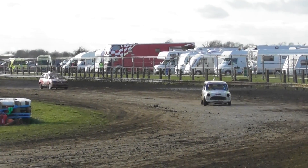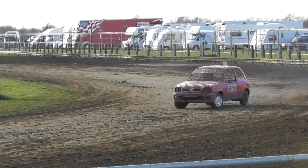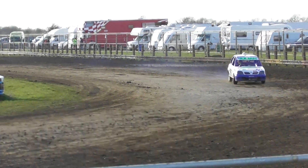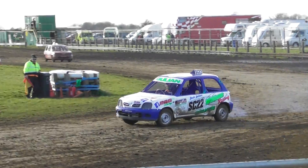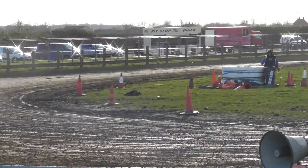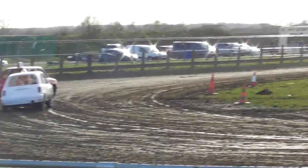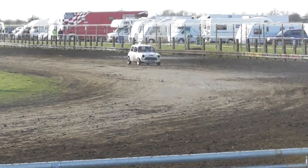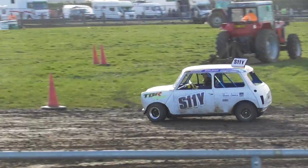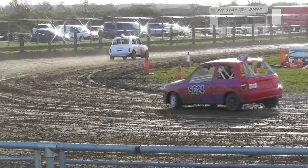Scarborough 11 then of Lewis Berryman is the man they're trying to catch in the race lead, from Scunthorpe 24 of Olly Hall — that's your one and two. Then there's a bit of a gap back to Josh Julian in the Scunthorpe 22. But it's one lap to go for your race leader Lewis Berryman in the Scarborough 11, from Olly Hall in Scunthorpe 24 and Josh Julian in Scunthorpe 22. Then it's the Scunthorpe 64 of James Frecknell.